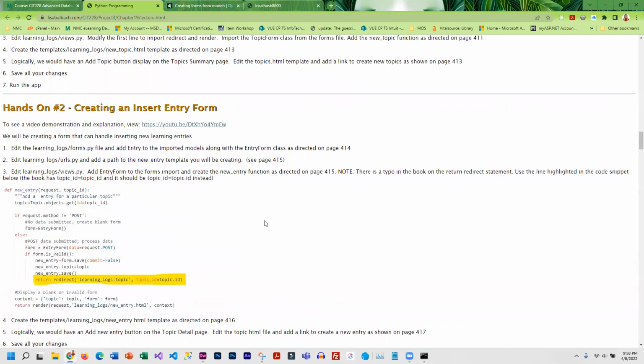And when you are all done creating those entry forms and the edit form for your entries, in addition to adding the registration and login pages, you are going to have something that looks like this. And you can see that I'm logged in. So I'm going to log out. And the way that this is going to work is that if you try to view topics, it makes you log in. And the topics are associated with a specific user. It's the user who added them.